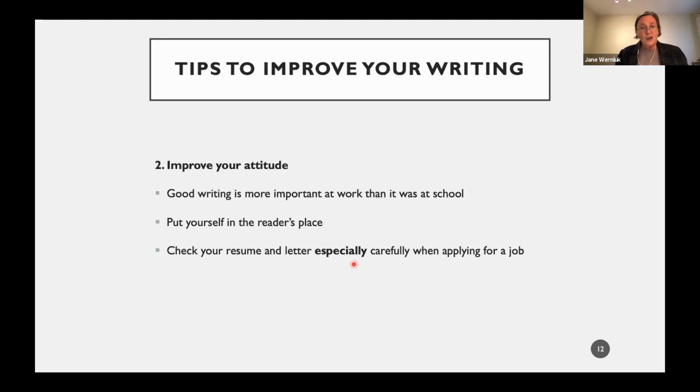Here's an example of a bad attitude for writing, which is unfortunately common. When applying for a job, many people take the time to update their resume, which is great, but then they send it off without taking the time to check it. An executive at a top mining consulting firm recently complained to me about the large number of error-ridden applications that she receives from job seekers. Her firm cannot afford to hire anyone who doesn't bother to check their own writing. What would a mining client think if its consultants' reports were riddled with errors? If the mining company disclosed that information, what would their investors think? It would tarnish the company's reputation and cause it to potentially lose future employees.